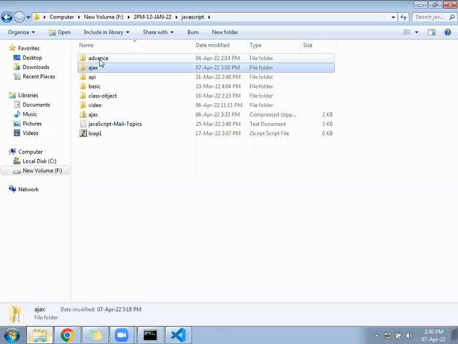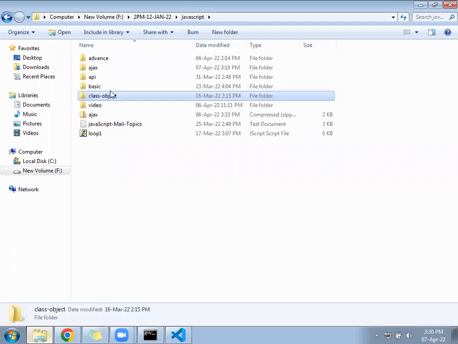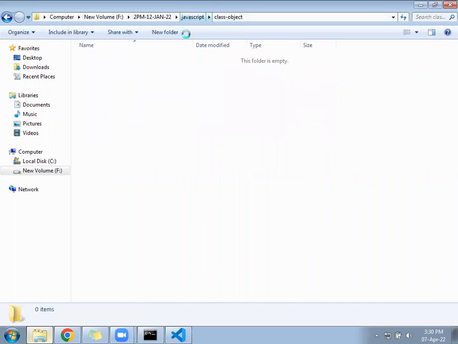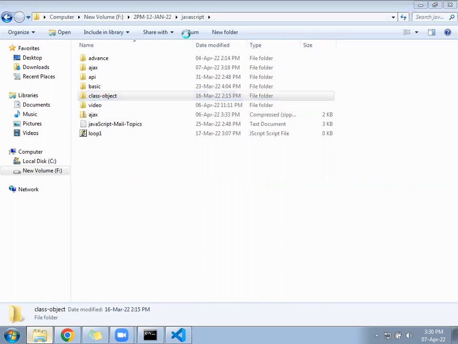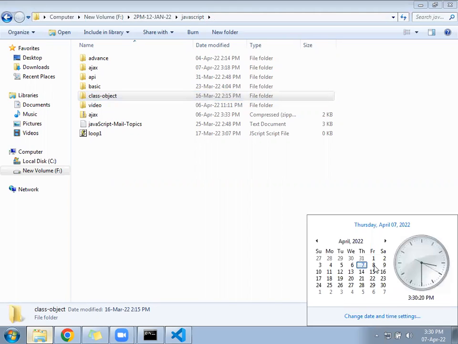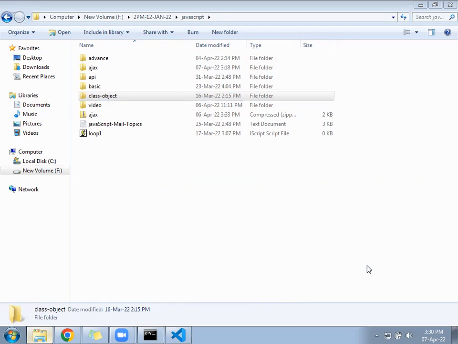Next, we have the OOPS class and object, which is pending, that we will spend time on tomorrow. We will understand how to create a class and how to create an object, how to inherit the class, and then from either Monday or Tuesday we can enter into React. Mostly from Monday. Tomorrow we will see the class concept, how to create a class, how to inherit the class, and how to use the features of the class.